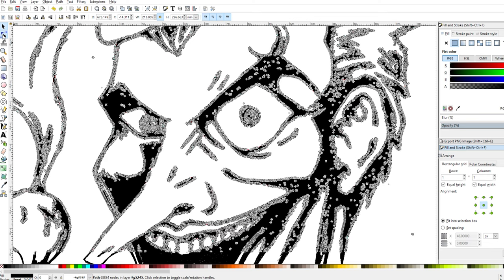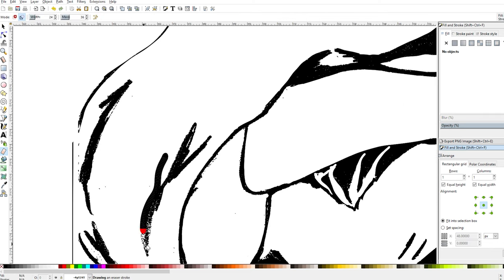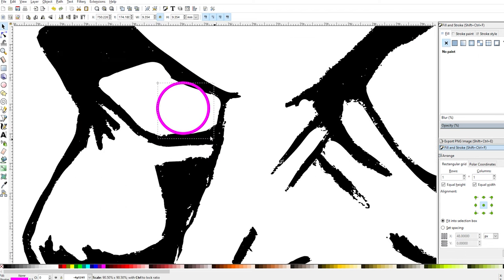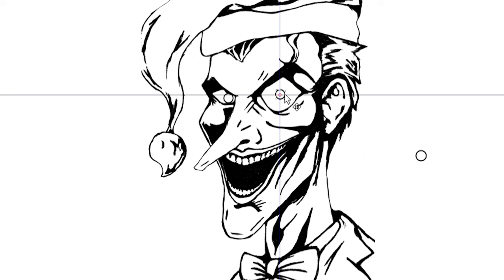I took it over to Inkscape, scanned it so that I can make a template that I can then use over and over again because we're definitely gonna go through lots of paper with this. Printed it out, and now I have my template so I can rock and roll.